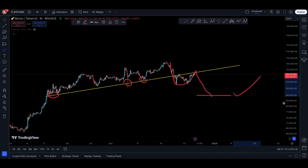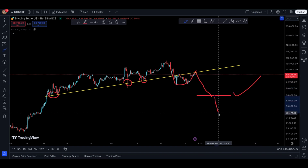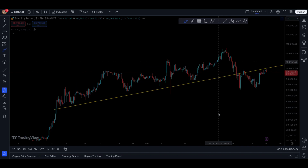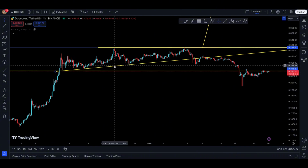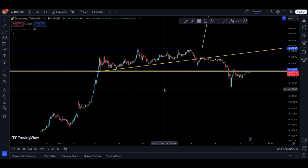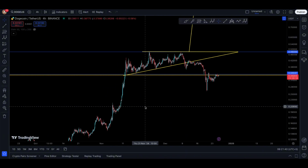Even worse is that you have a CME gap that can go a little bit lower, and then you could have Bitcoin at $77,000, right? So when Bitcoin probably reaches 77K, that's when I think a lot of massive buying can start to happen. The lowest it can go, I think, is 69K, which is the previous all-time high support. And then from there, hopefully, we start to get things moving up again in 2025.